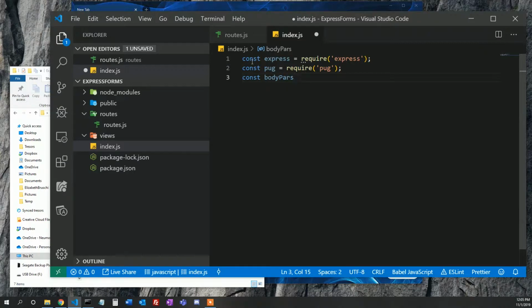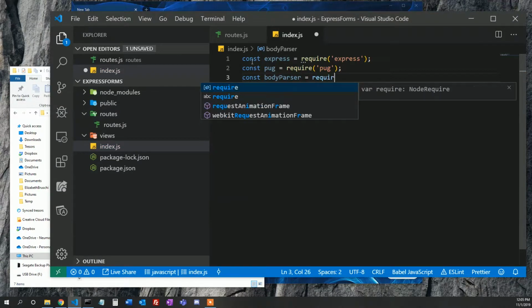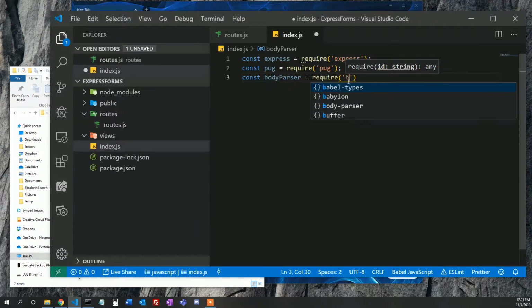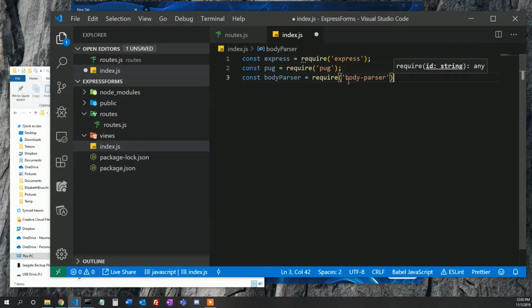Convention says you can't have capital letters in module names, so usually they'll use hyphens if it's multiple words, and convention is to switch it to camel case. So let's go ahead and do body-parser, because that's the name of the package, but we're going to require it into a const named bodyParser. Instead of the dash, we will use camel case where we capitalize the second word.